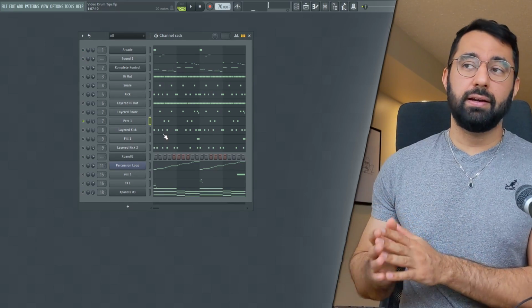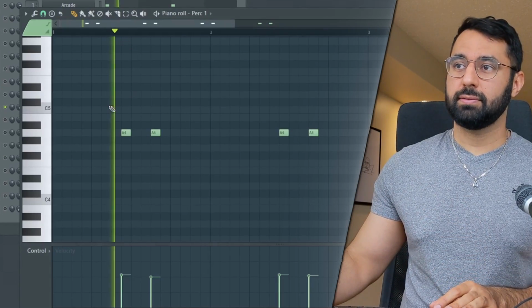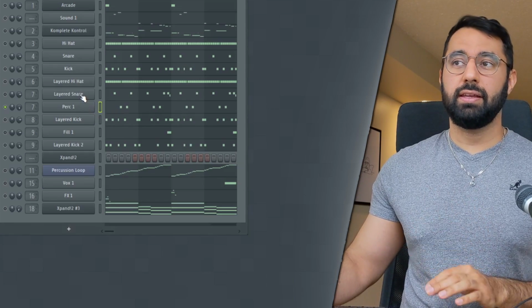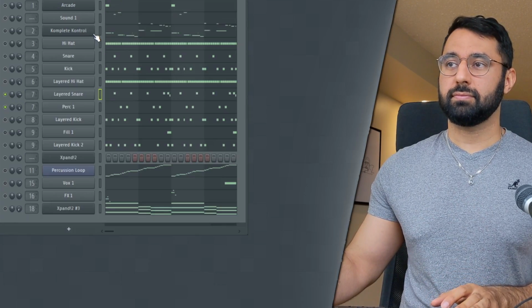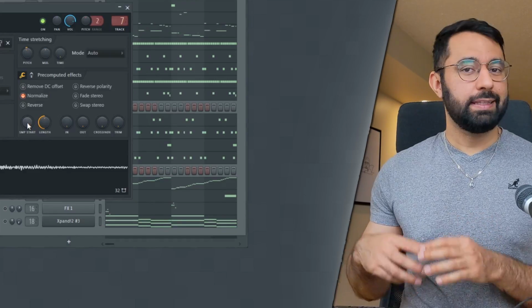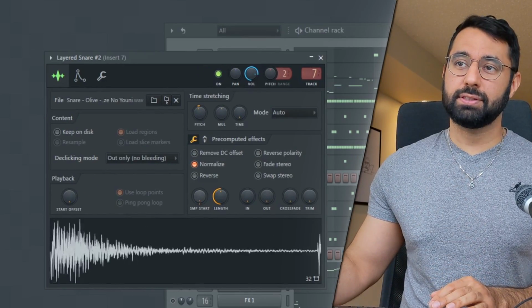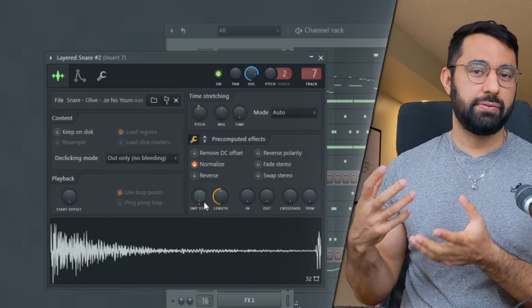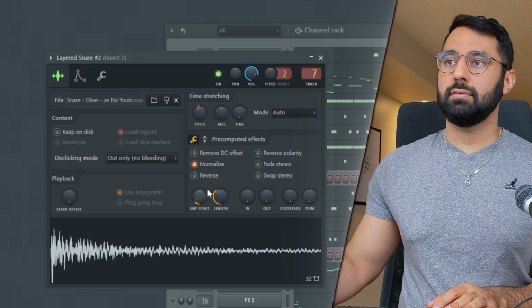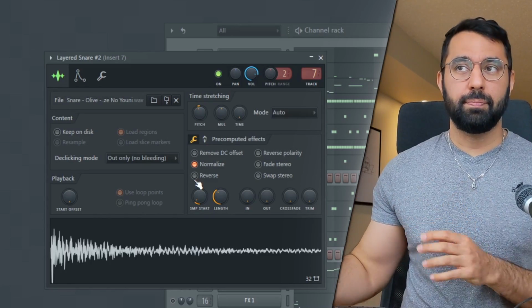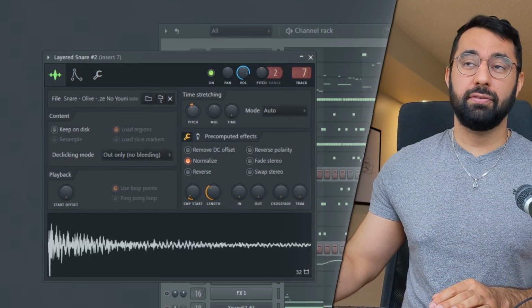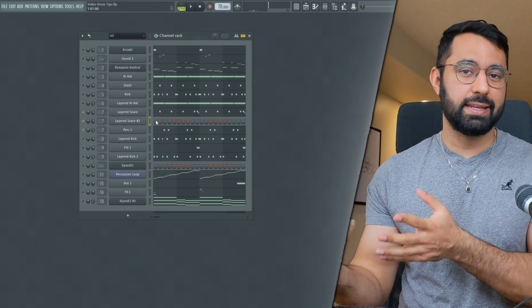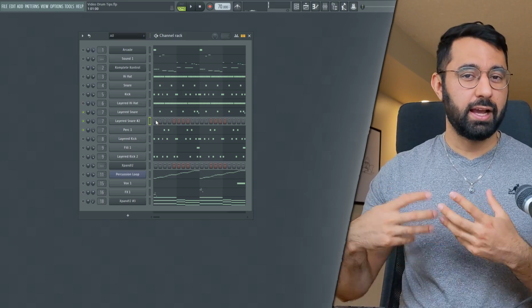For example, in this beat here, I have this percussive noise right here. All I did to create this noise was I took my initial layered snare right here, this character snare. I duplicated it out. And at this point, I just combed through the sound using the sample start time to see if I could find a different section of the exact same sound that has a bit of a different tonality to it. You can also play around with the pitch, maybe pitch it up or down slightly, a few cents. Therefore, I have a sound that doesn't necessarily sound exactly like my main snare, introducing a little bit more detail and texture into my beat.